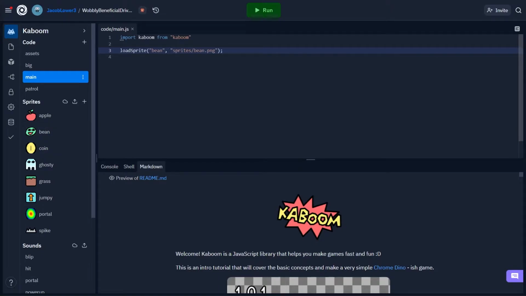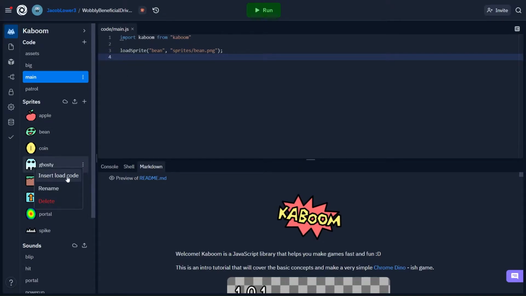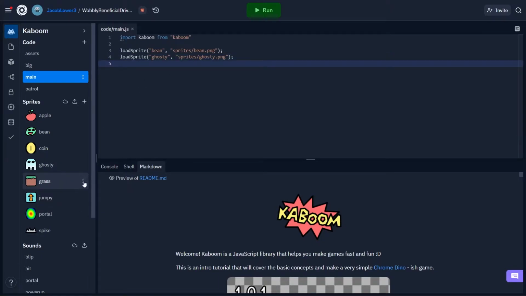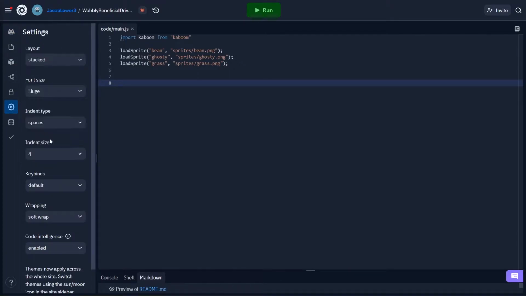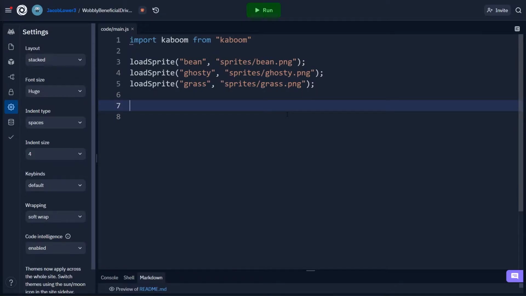I'm going to go to insert code, and I'm going to load in this sprite. You can see right here that it's loading just a simple PNG. So you can do this yourself with other things if you'd like, and then we're giving it a name as well. Let's go ahead and insert an enemy as well. And while we're at it, we'll go ahead and insert a block that we can stand on. Perfect. Now that we have our assets, they're not going to show up on the screen yet. I'll move this down, and before I forget, I'll change the font size to a little bit bigger as well, so hopefully you can see better.